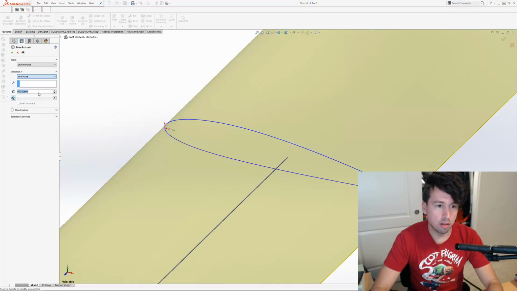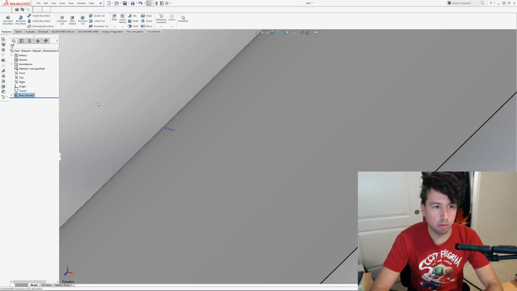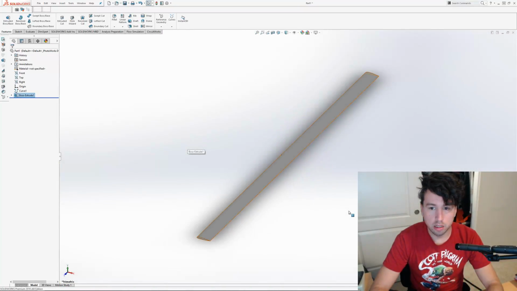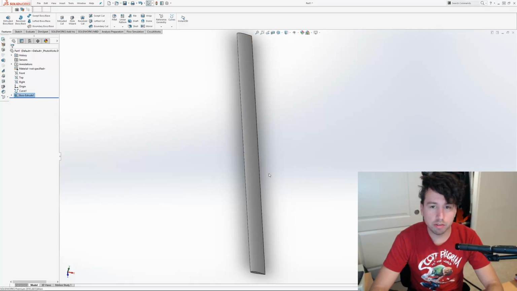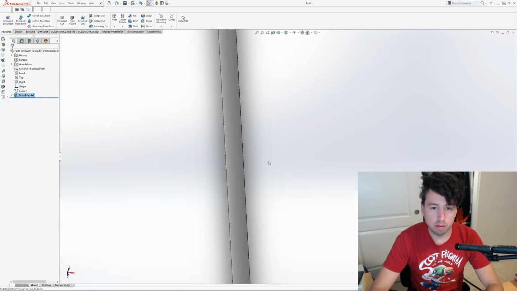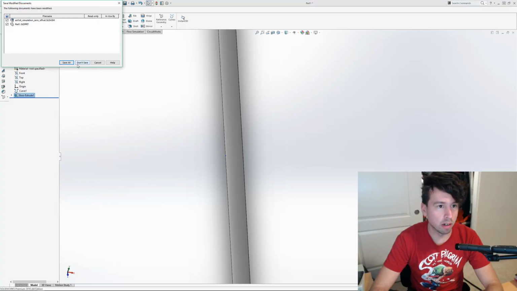And so doing a mid-plane extrusion will make everything easier. So there's our airfoil. I may have messed up the scale. It's fine. I don't intend on using this piece. For you, when you're making this, be careful about what your lengths are. Do measurements, and then just think about if that's what you'd really be seeing.